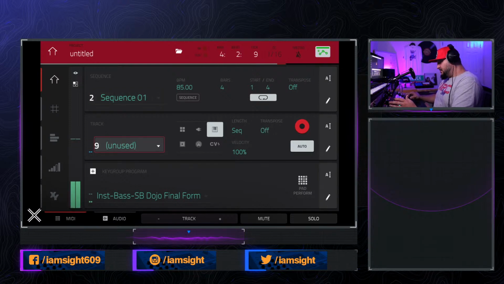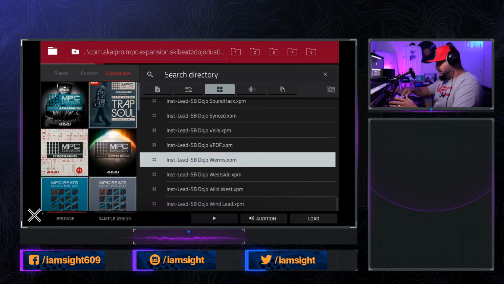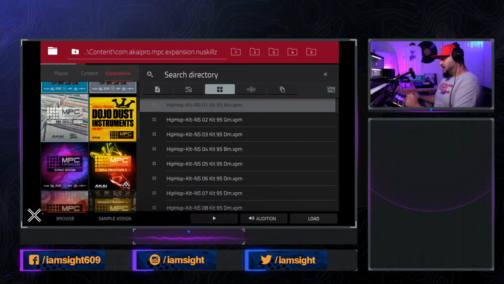Let's see what else this could use. Maybe some sound effects. I think this new Skills one has some pretty cool sound effects. I tell people all the time, usually the Akai expansions, other than the F9, I usually only use for sound effects because I don't know why the drums and stuff are just too generic for me.